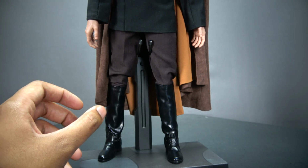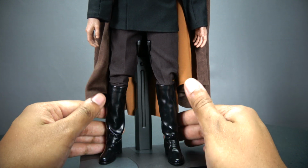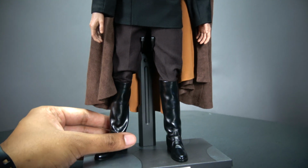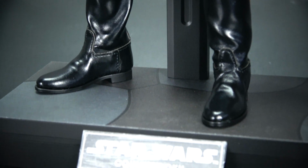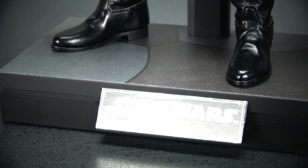And you get that line. And then you have these pleathery boots that I hate so much. But it looks like it's kind of improved. It feels like a better material. And then at the bottom you have the base, which states Star Wars, Count Dooku, and it does have a plastic film on it, luckily, because I just didn't have plastic film on my other figures.